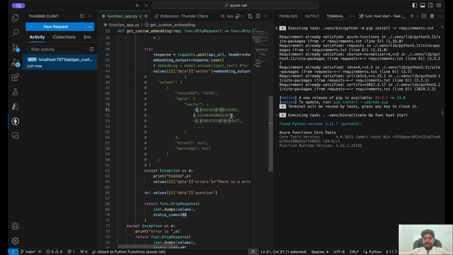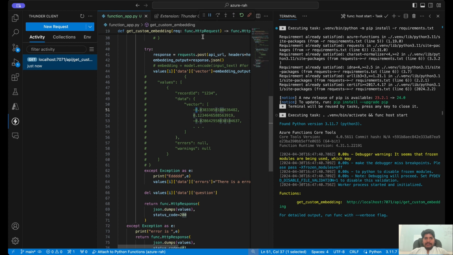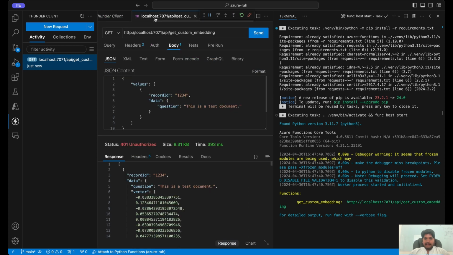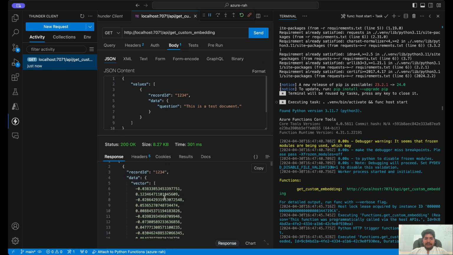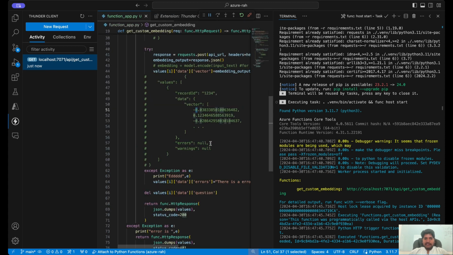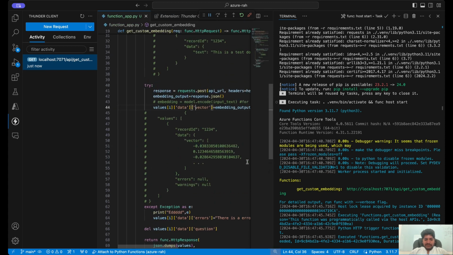Once you do that, let's go to the Thunder Client again and test it. You can see it's a success now, and it returns the vector. And this is our input. You can see that inside the data there is a question. Now it will be replaced by just the vector. Let's try one more thing here. Instead of just vector, let's name it question vector.